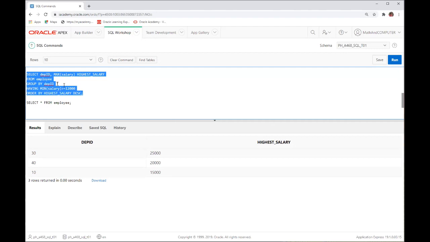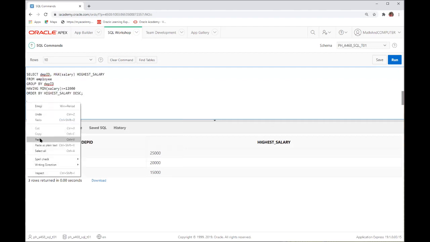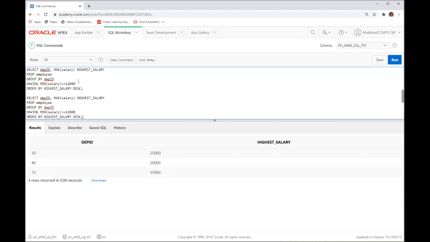Okay. So what if we replace the having clause, or having condition, with the where clause? Let us check, so that we can compare the difference of these two data. For having minimum salary greater than 12,000, we have three records here. So let us now use the where clause instead of the having clause. Take note that the where clause should be typed before the group by function. So we have where salary, the same condition, greater than or equal to 12,000.